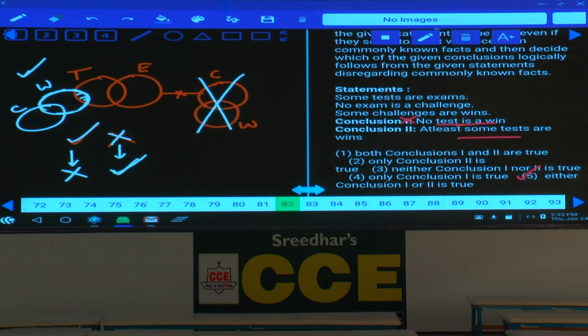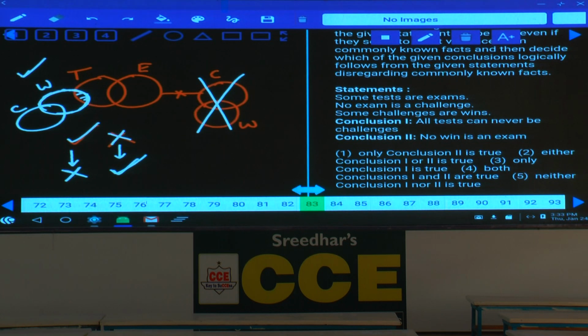Alternate diagram proven, previous negative conclusion will be false, then its complementary pair has become true. Hence either the first one can be true or the second one can be true. Between these two, which is definitely true, we are not sure about this one, hence it is the case of either or.